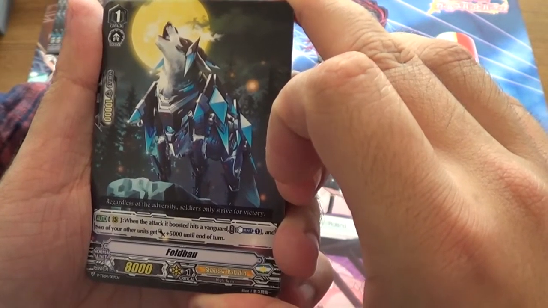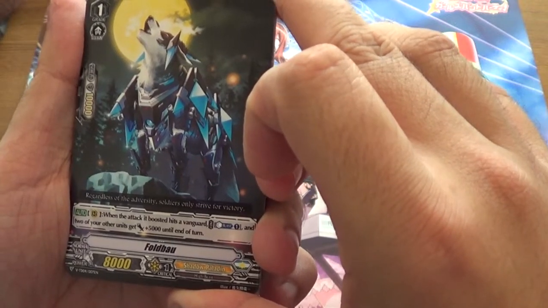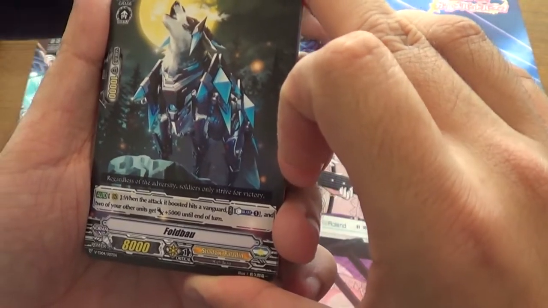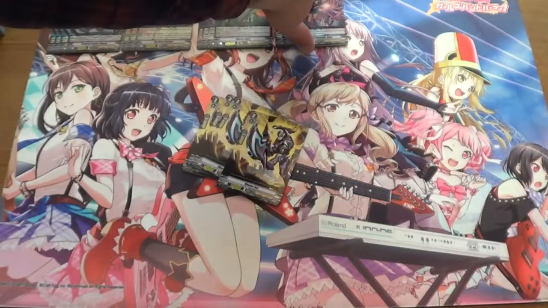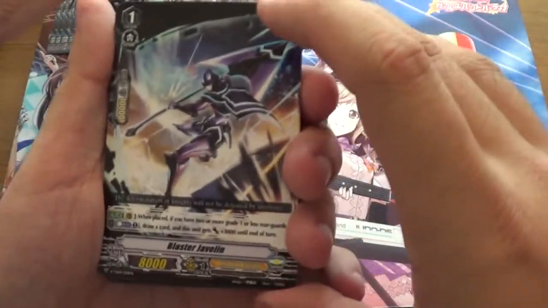When the attack is boosted, hits a Vanguard, counterblast 1, and give 2 other units 5k. That's actually not too bad. I quite like that for a counterblast 1. There you go, mate.